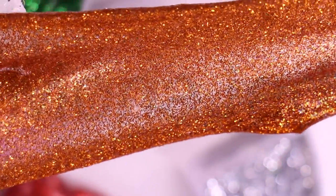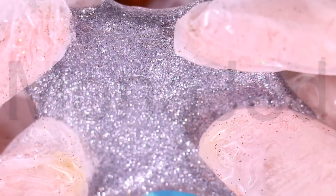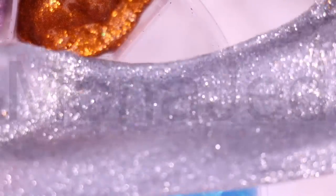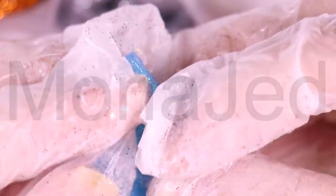Why am I talking so much about glitter? Because it's just too much fun! So what are the types of glitter? We have ultrafine glitter — these gorgeous micro glitters which sparkle and shine in the most beautiful way. I've added this type of glitter to every slime as toppers or just subtly mixed in.